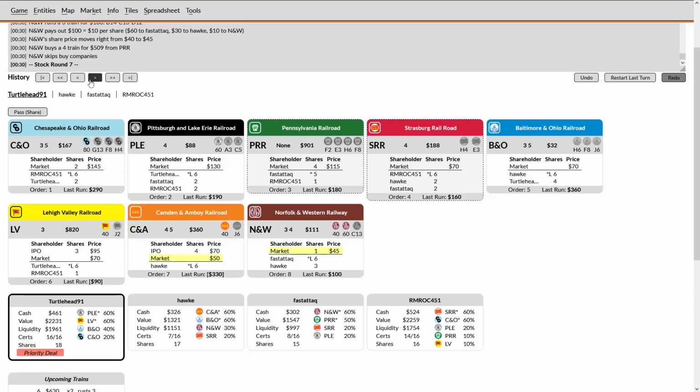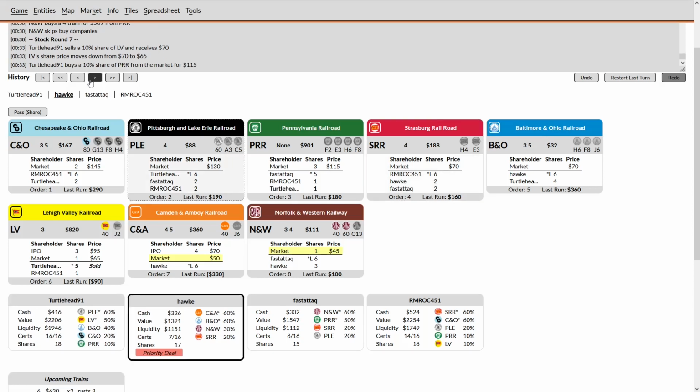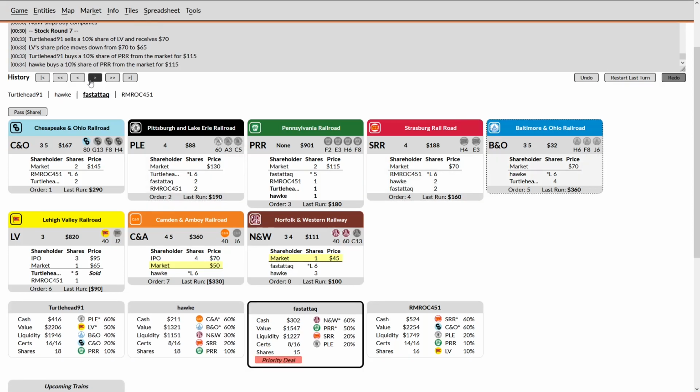PRR is looking to buy a 6 at the start of the next operating round, and we will see now if this dump that I've been kind of worried about does actually occur. He sells an LV. He's just selling out of everything, it looks like, and doesn't actually dump the PLE, so I can't explain the decisions he made in the last operating round.